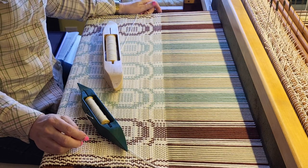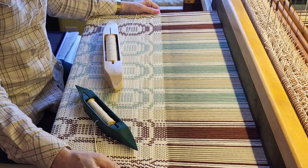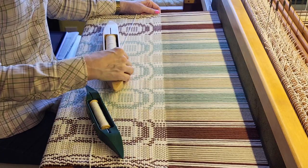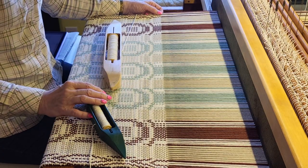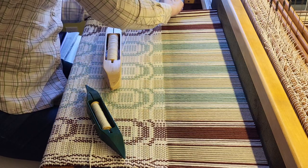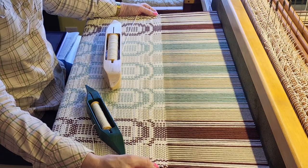So now I am going to cut this, tuck my tail on the top, and then I will use the waste yarn to weave some additional picks to secure the weft, and then we'll cut it off, secure the ends, and I will show you the procedure for doing the hem.